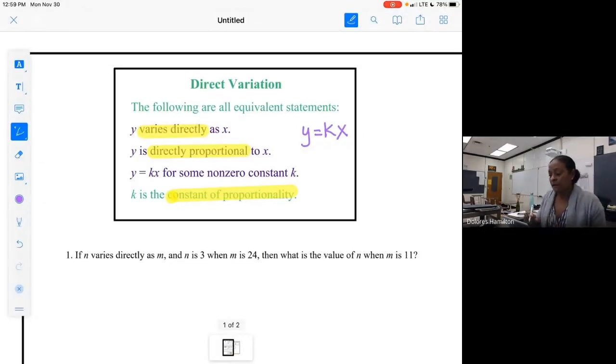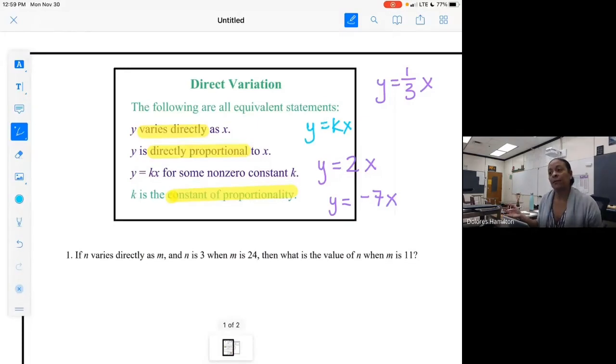But in this, you'll notice that x and y are related to each other. K is referred to as the constant of proportionality. So here are various ways that we could see that direct variation. Here are just some examples where K is just your constant of proportionality. So folks, what that means is those two variables are related, meaning as one increases, so does the other. As one decreases, so does the other.